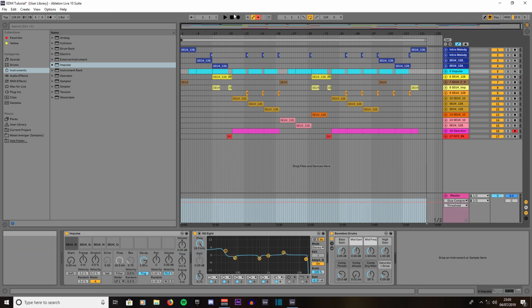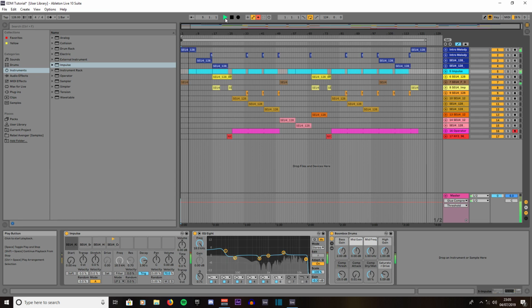So if we go back and play, I'll play a little bit of the intro, a little bit of drop one, a little bit of the break and the outro. Listen to the difference now. Can you hear the difference? It's subtle, but it is there. All the levels are now properly correct. It leads to a better master, and it just leads to less overdriven tracks. None of this track now is clipping or distorting.